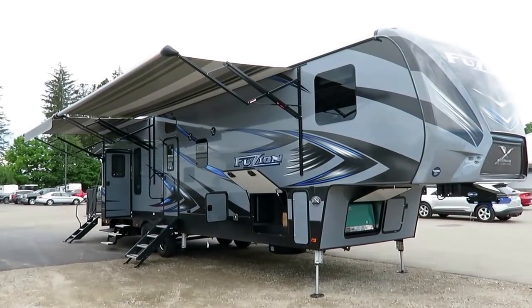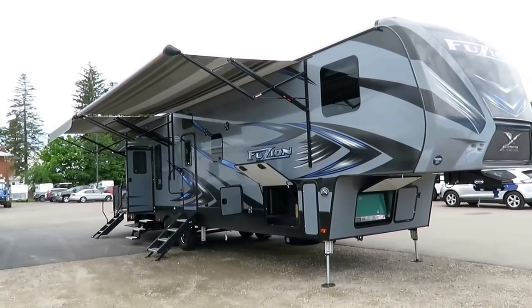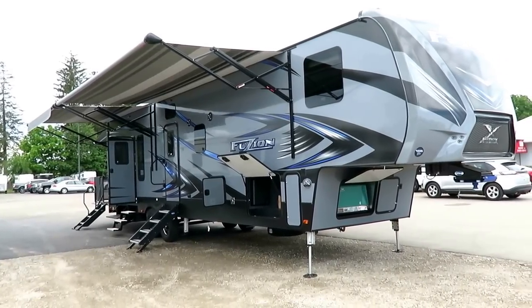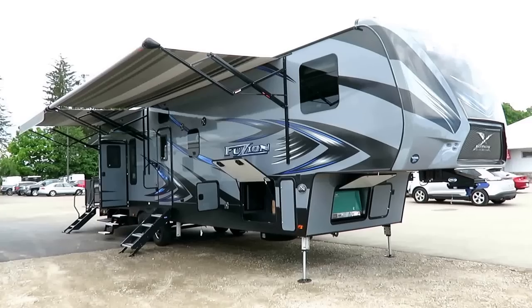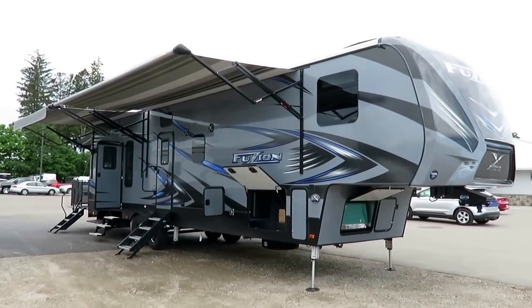This is the number one selling brand of fifth-wheel toy hauler on the market. Chances are this thing's gonna go pretty quickly and we're gonna replace it — chances are it'll be pretty similar but not necessarily identical. That's why I like you guys to understand there's always that link down there. You're one click away from seeing exactly what we have and what we're asking.